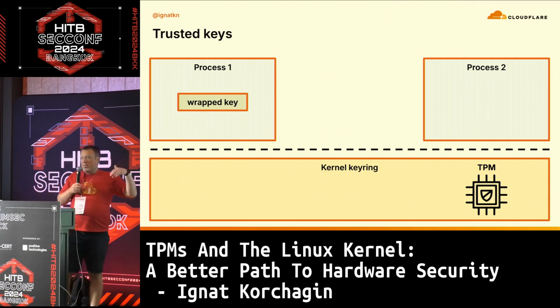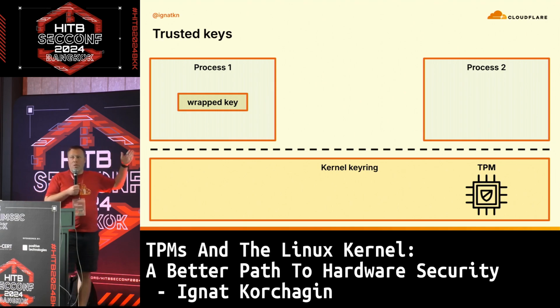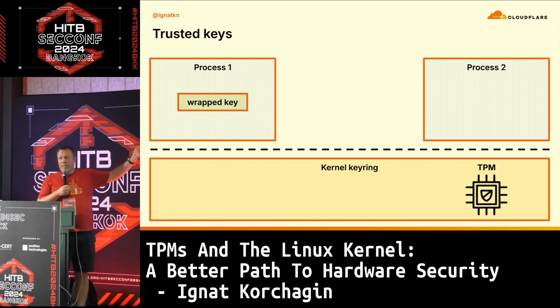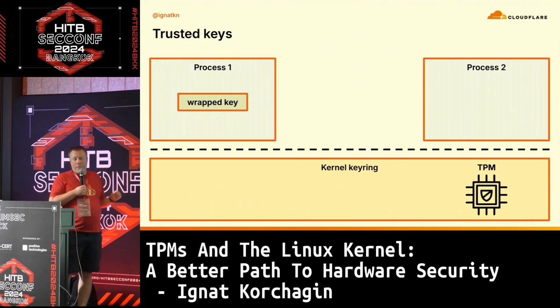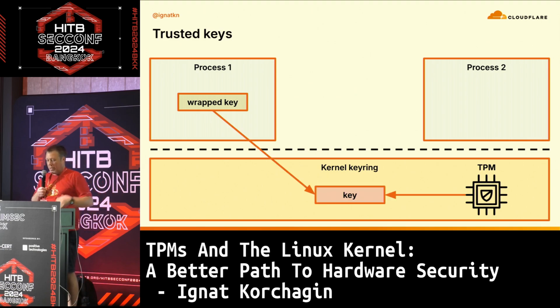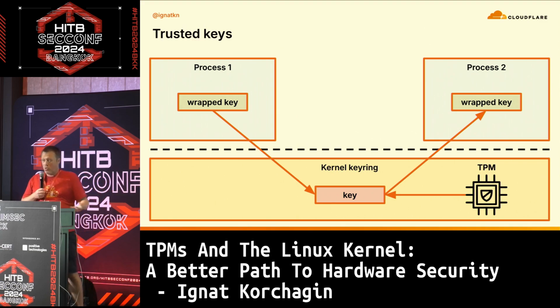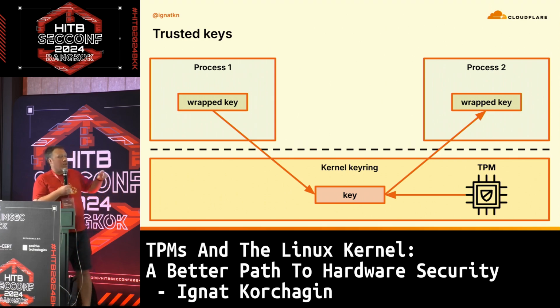So there is a third supported key type which uses a TPM, called a trusted key. What you can do is have a wrapped key, basically some secret encrypted with the TPM. And once you put it inside the kernel, the kernel will automatically use your TPM to unwrap that secret. So the plaintext secret only exists in the kernel address space. But when you try to read it back, it will automatically wrap it again. So in user space, you can never get a plaintext cryptographic key, only the wrapped key.